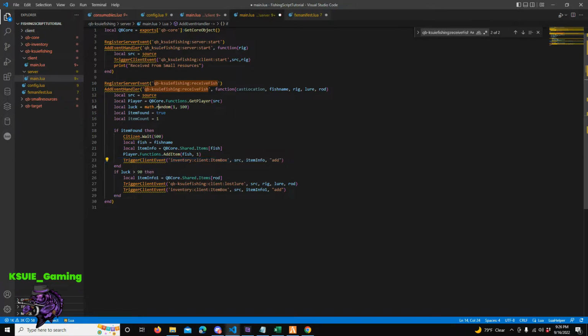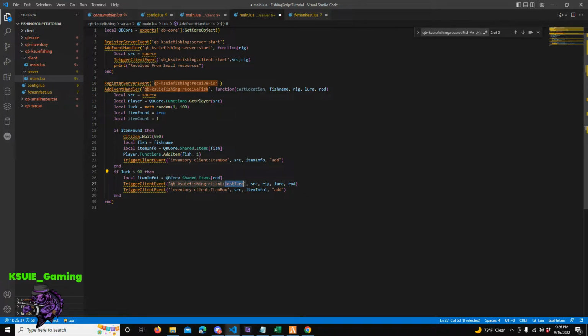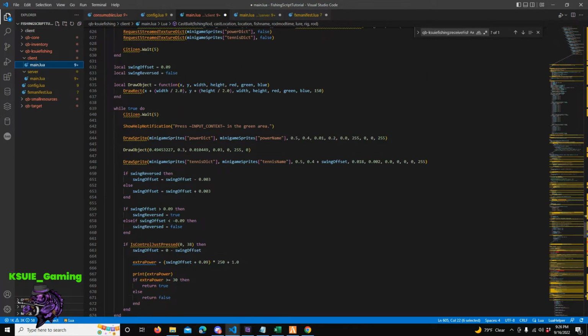If their luck that was generated here is greater than 90, so there's a 10% chance that they're going to lose their fishing lure. If they do that, then we're going to trigger the client event lost lure, which is the one that I was showing you over here at the bottom.